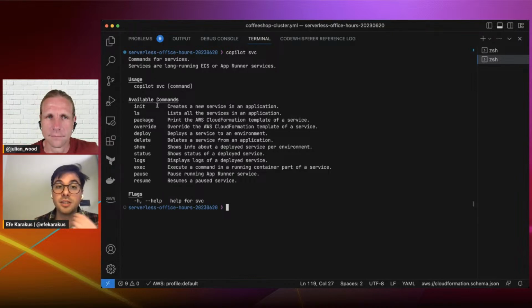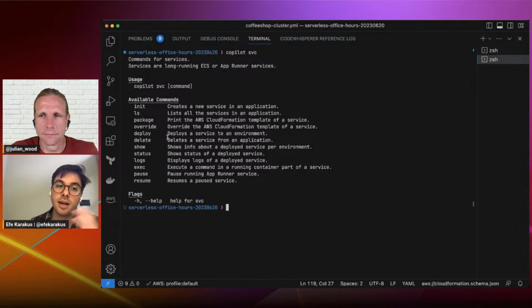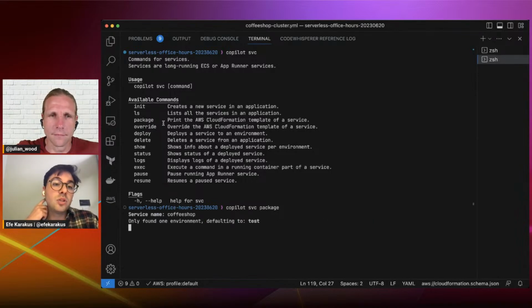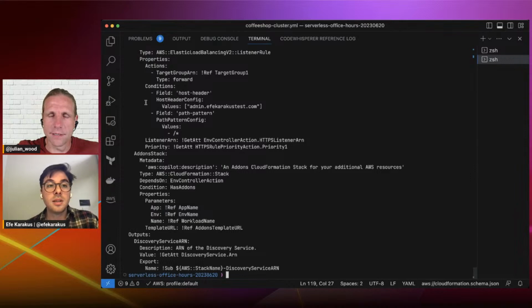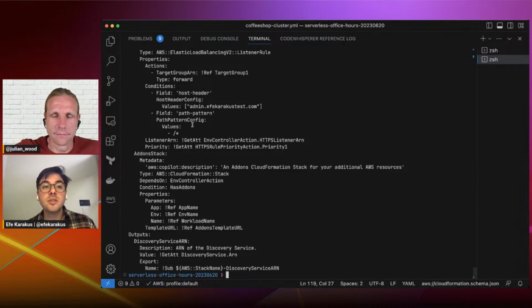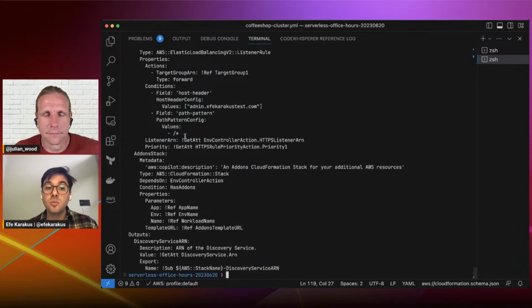So you can see there is a lot that's available in there, like listing all my existing services that are deployed. I can delete my infrastructure or my application. But one of the commands that we provide, and maybe this is great, I can type Copilot service package, and that should give me, for the coffee shop service, the CloudFormation template that's used by Copilot, where the manifest file gets translated into this CloudFormation template. So you can read it on your own and get an understanding of what's going to be deployed before a deployment.